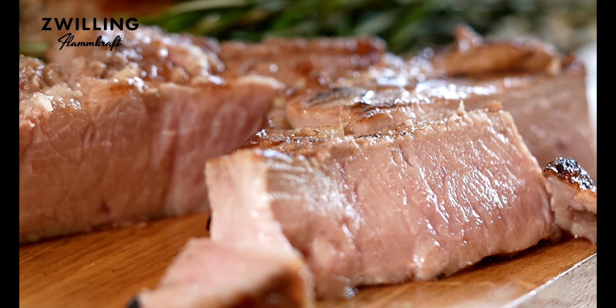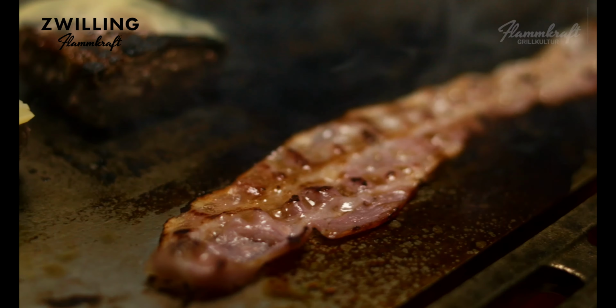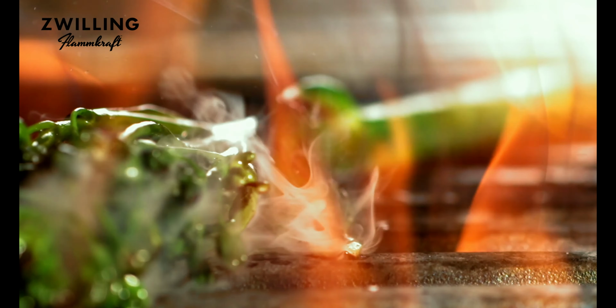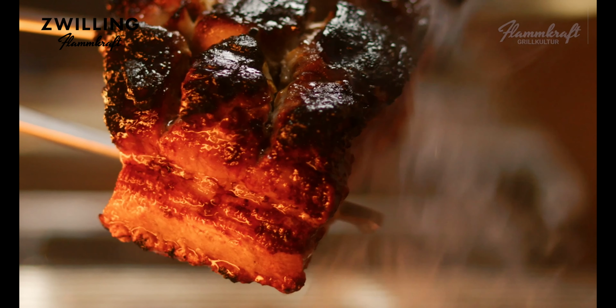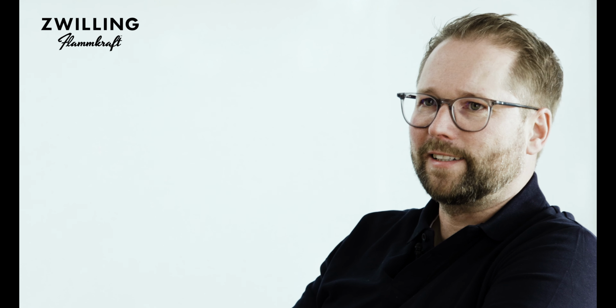So that's what I learned was really a little bit different than conventional burner systems and what other brands provide: the ease of use. We have about 20% professional users, like chefs or catering companies, and we never had any problems with chefs understanding our grill. They just learn how to do it in seconds and they love it.